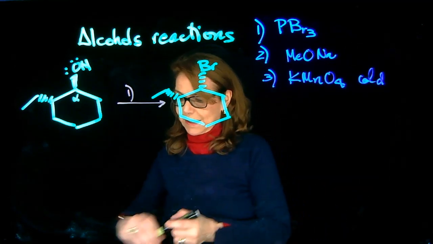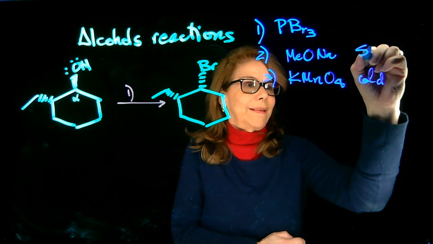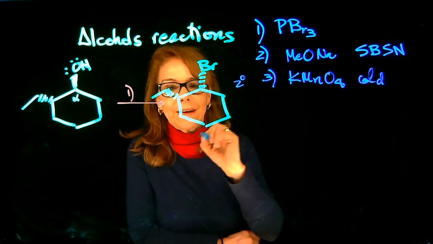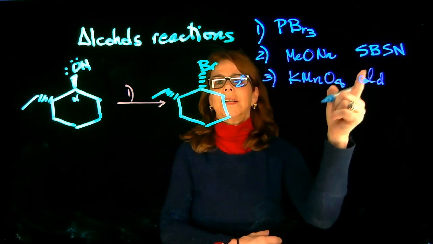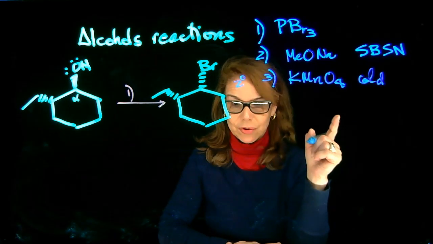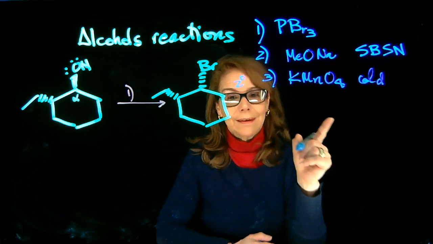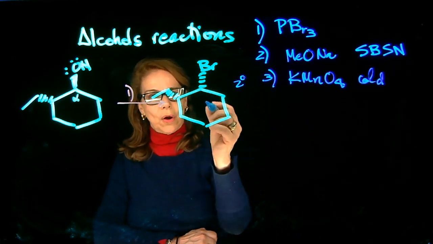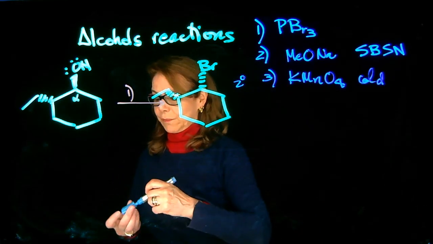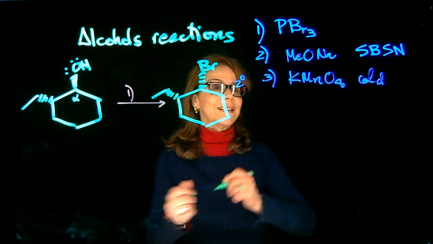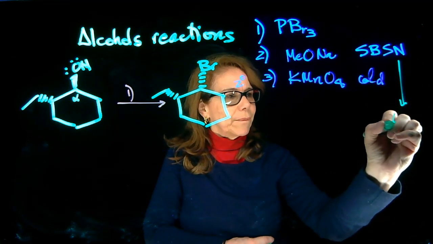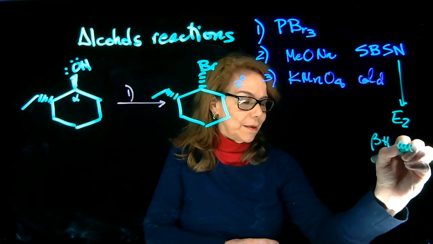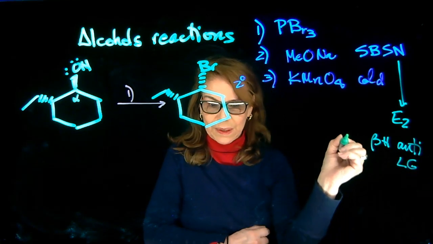Okay, second step is sodium methoxide. That reagent is a strong base and a strong nucleophile. But since this is a secondary alkyl halide, the predominant product is going to be the elimination product, the E2. And more Zaitsev than Hofmann, because that's a small base. Remember that for the elimination, and that's again an E2 as the major product, we need the beta hydrogen anti-periplanar to the leaving group in the mechanism.